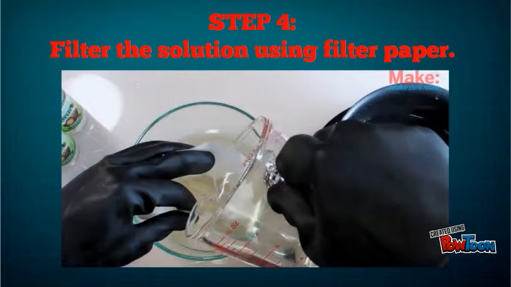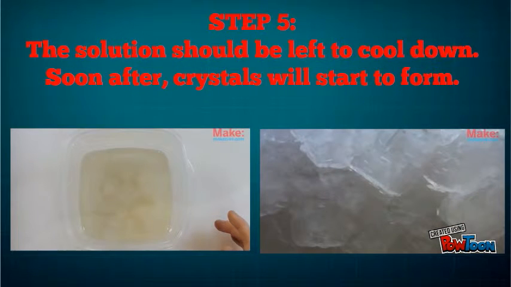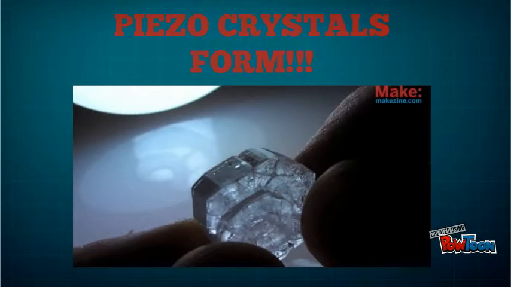This solution is further filtered using a filter paper. Following this, it is left to cool down. The salt, when left to cool down, forms a crystal because it is a supersaturated solution. A supersaturated solution is a state of a solution that contains more of the solute than could be normally dissolved under normal circumstances. The end result is a perfect piezocrystal.